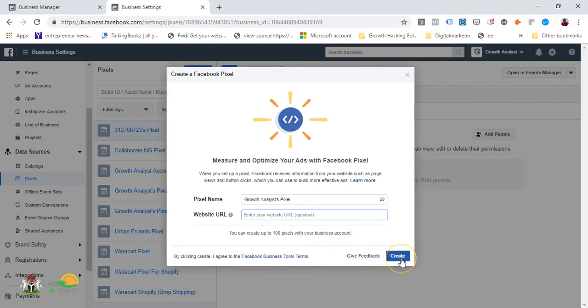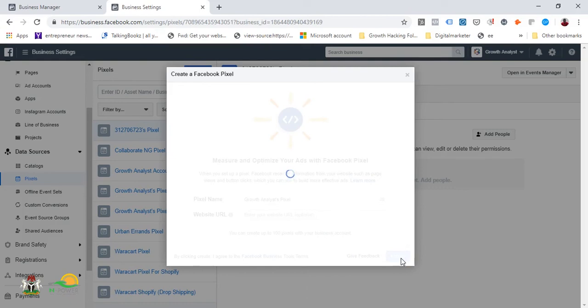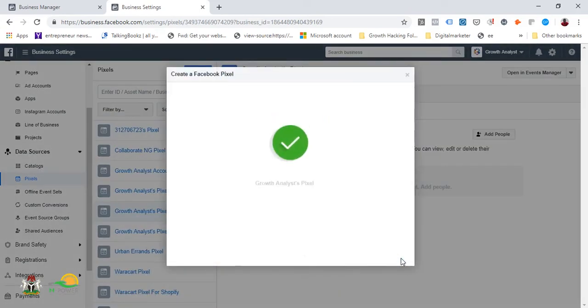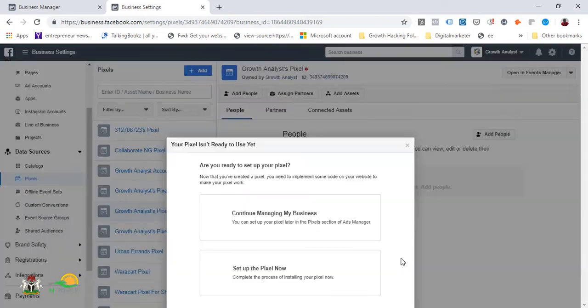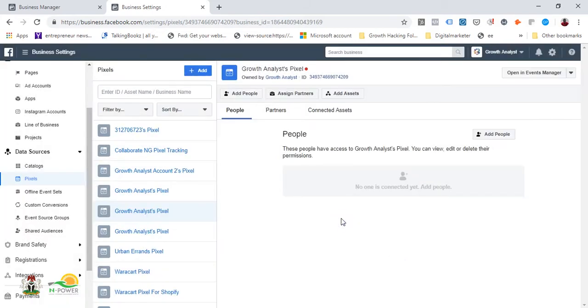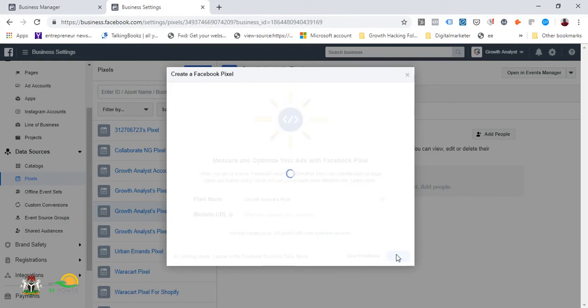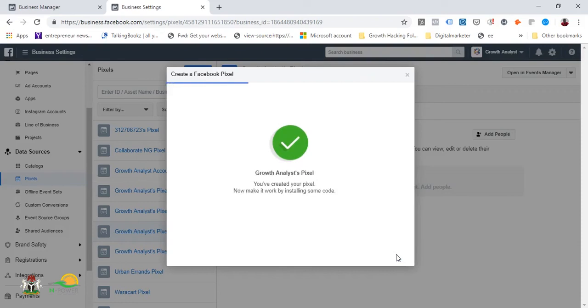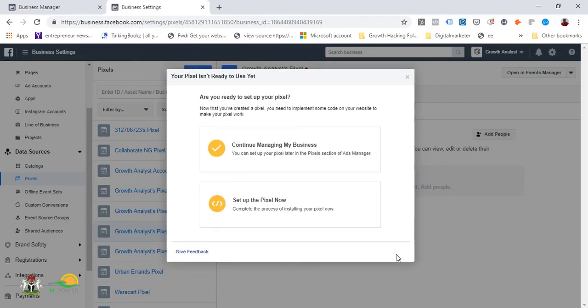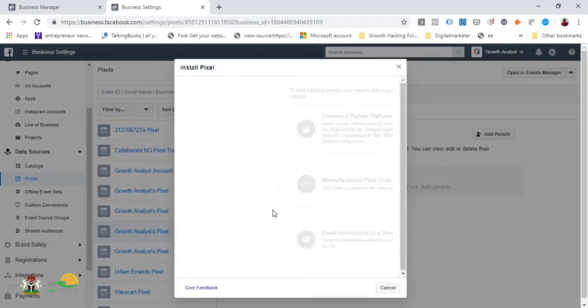Once I have my pixel, it's automatically set up. Right now it's set up my pixel.